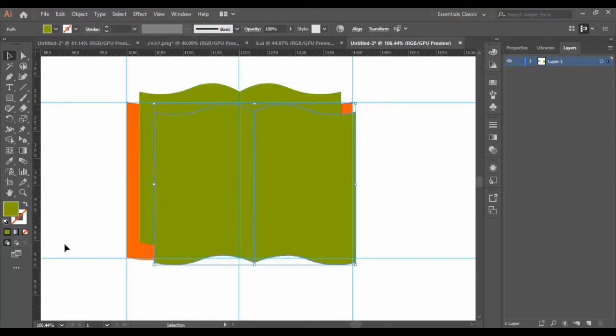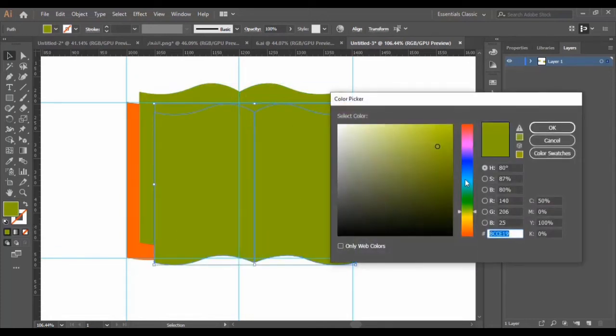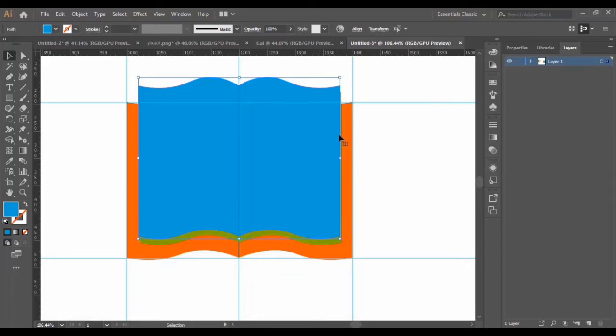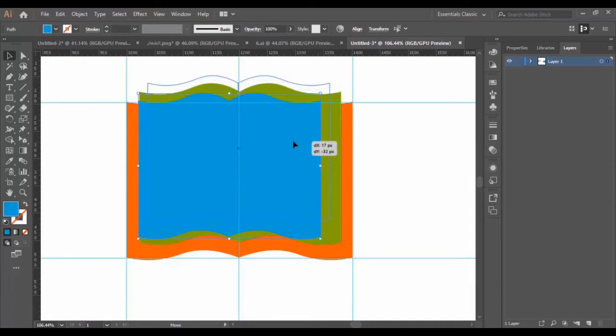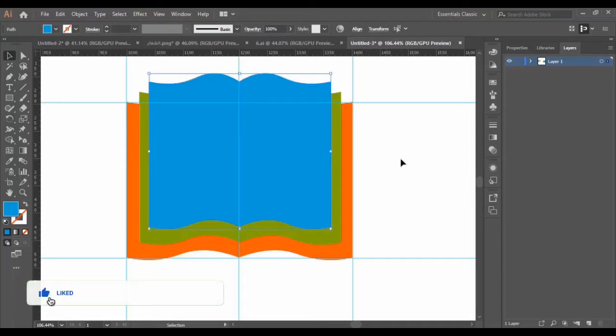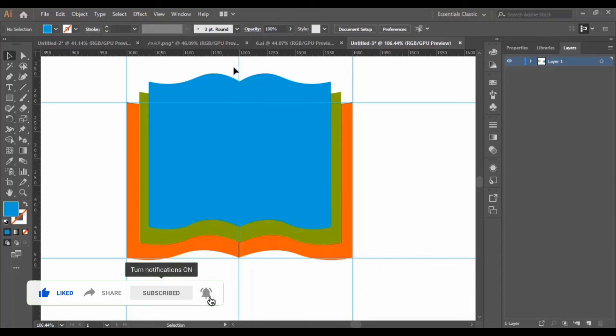Now I select this shape, Ctrl+C, Ctrl+V to duplicate it one more time. We change its color again, and we put it right here. We hold the Shift button and we adjust its size to make it a little bit smaller. And we pull it up here a little bit. Perfect. Our logo design seems good so far.